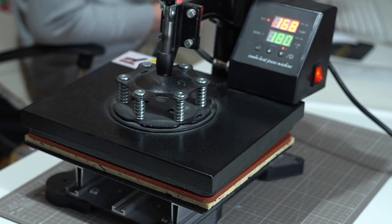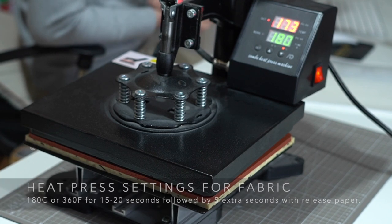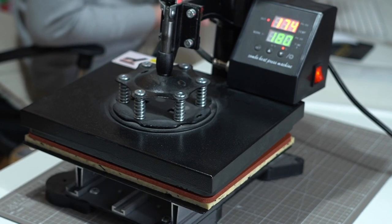Now with fabrics, especially cotton or linen, I find that 180 degrees, it's going to be on the screen in Fahrenheit, is working best. Anything hotter than that is going to create burn marks on the fabric, and much lower temperatures are not going to get a very good transfer. So if you do use an iron, it has to go on a very high temperature.